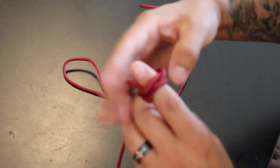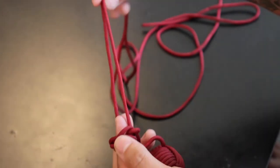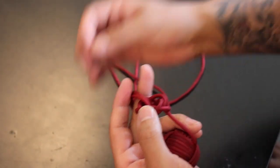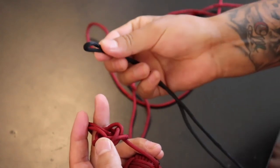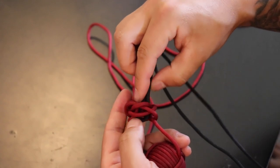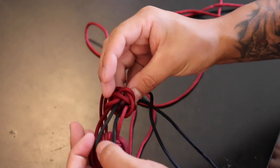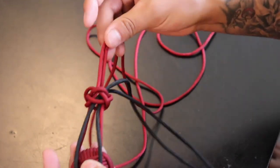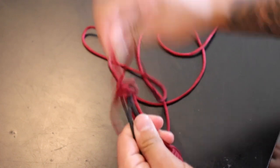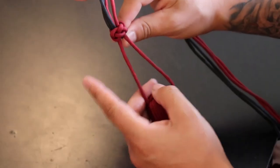Now, from this position, you're gonna take that black paracord that we already cut, right? So let's go ahead and find that, or whatever color that you were using. You're gonna get that center part and stick that straight through. Just feed that through and hold it right at the bearing, just like that. Grab that red, start tightening, and it's gonna cinch that black to that knot. It's gonna look real dope, okay? Just like this.